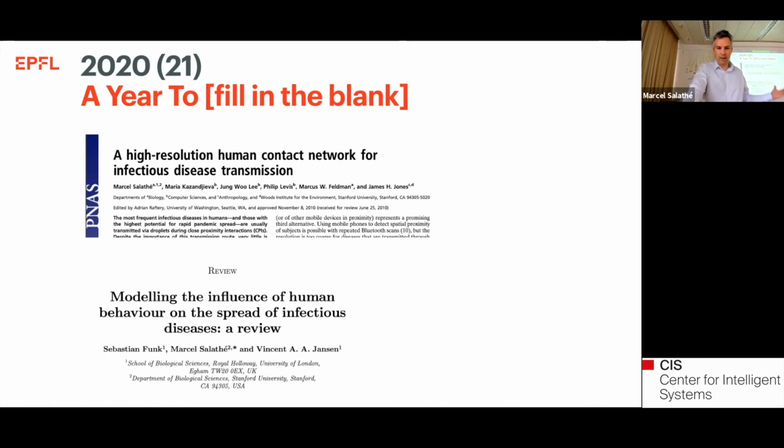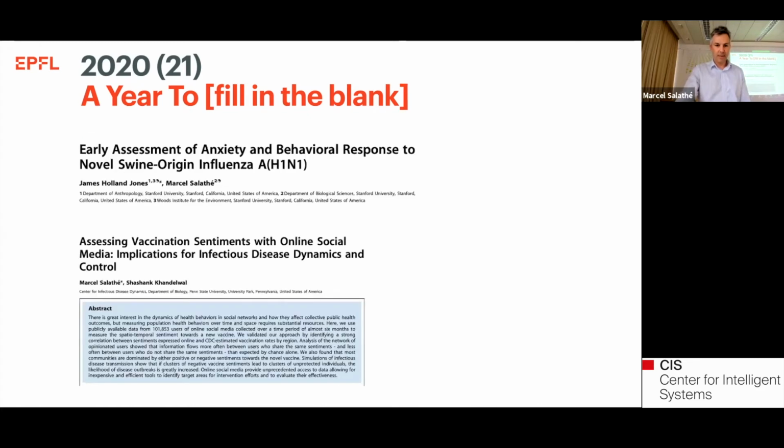Here I'm just showing you a couple of papers that we've been working on in the past 10 years, where we've been mapping human contact networks based on proximity interactions. We've been looking at the effect of human behavior on disease spread. And finally, this is one of my most cited papers, even though it's essentially a 3-pager, but that's just to show that this field hasn't really taken this very seriously in the past, because there hasn't been that much work on taking human behavior into account.